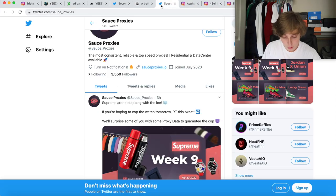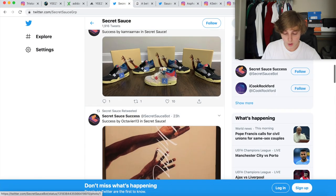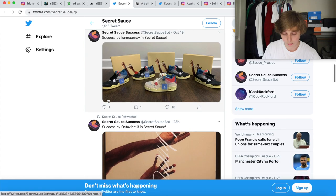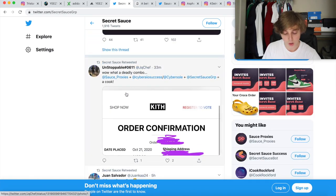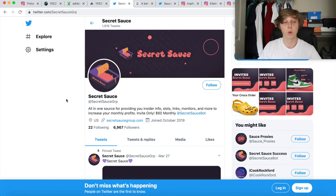Secret Sauce — these guys are super dope, they're kind of my go-to. You can see the success — plenty of pairs of Unions right there, and I actually got a pair. It just goes to show these guys are cooking. If you really want to go join this Discord, these guys are super helpful and can teach you how to cop. Just go down to the description and say 'Tristan sent me,' or go to their Twitter, send them a DM, and that's kind of how you can get in. They don't let everybody in, but they let some people.